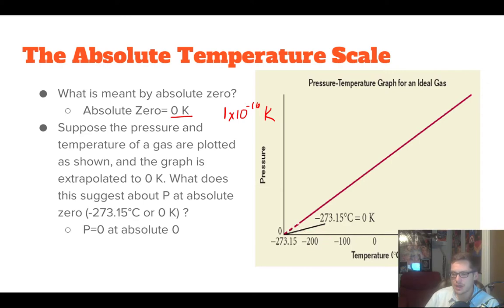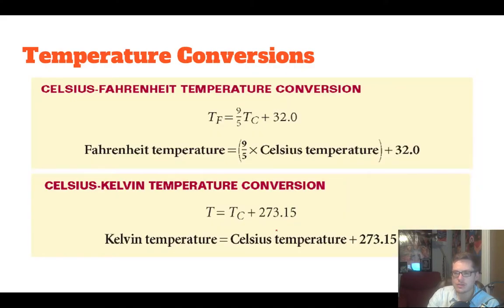But essentially the idea is that we know it exists, or we can predict some of the properties there by extrapolating what's going on. So in this graph here, we've got temperature and pressure, and we've graphed it. As the pressure goes down, the temperature goes down. We follow this curve as we go down, and we can extrapolate that if we get to 0 pressure, we also have 0 Kelvin. We're at absolute zero. Okay, so that's the general idea of that temperature scale.